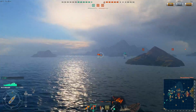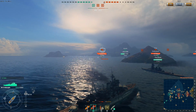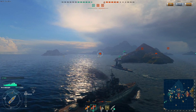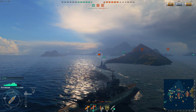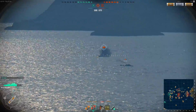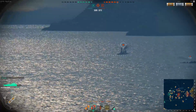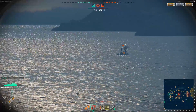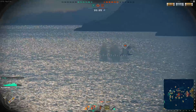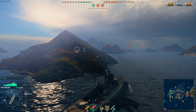And I really shouldn't have wasted time shooting at that destroyer, because the Fuso has a lot of health. I mean, I still have a lot of health as well because I've been using my damage repair ability, but the Fuso is now sailing in range, and there he is. I'm switching fire to him, and my guns are about ready to reload. And this would have been a couple of well-aimed shots, if not for the fact that I'm not paying attention to what's going on around me. I'm thinking, where the hell did those shots go? And oh, great. What did that island ever do to me?